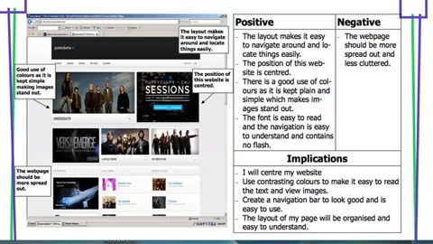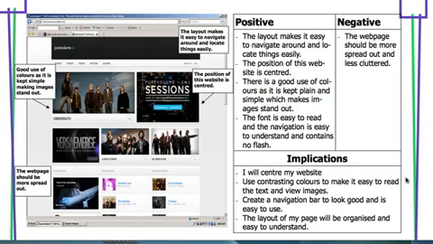So she's talking about here how the layout makes it easy to navigate. She's talked about the use of colours, the positioning of the website, which is very important here. So they've used a specific technique to get that website centered. And a disadvantage here is that there should be a little bit more spread in the website in terms of spacing. She's talked about the positives and negatives in her grid here, but most importantly, she's talked about implications.